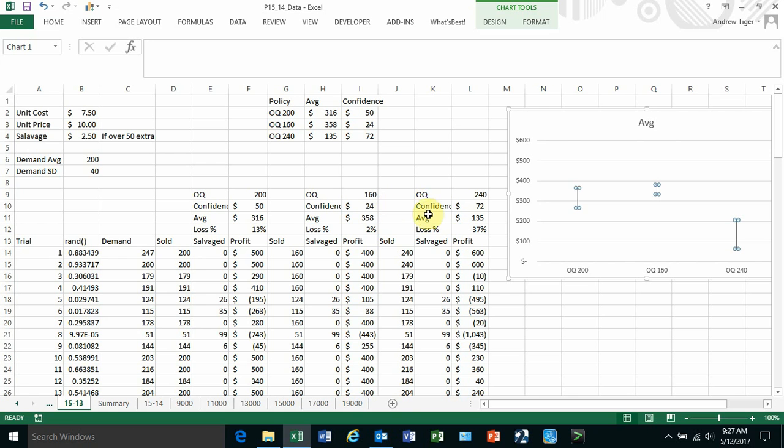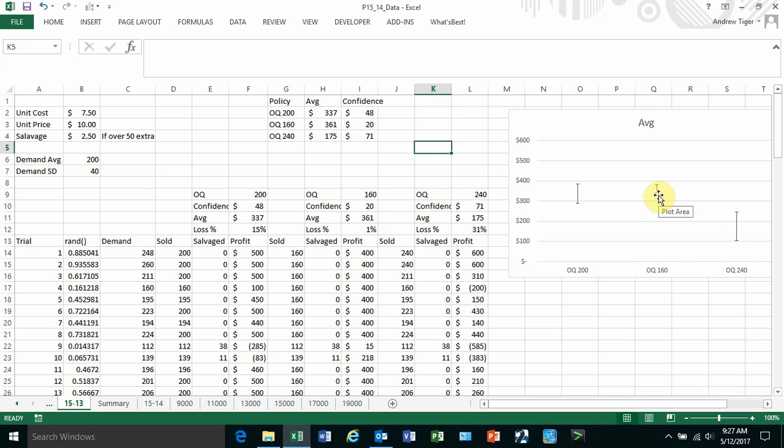And this is just a plot of the averages where we're using error bars. Okay, in this case it looks like the order quantity 160 is probably better. It has certainly less variability. Sometimes order quantity 200, and there might be something between 160 and 200 that's better. You might want to try something like 170. And I probably ought to order this differently, but that's okay.